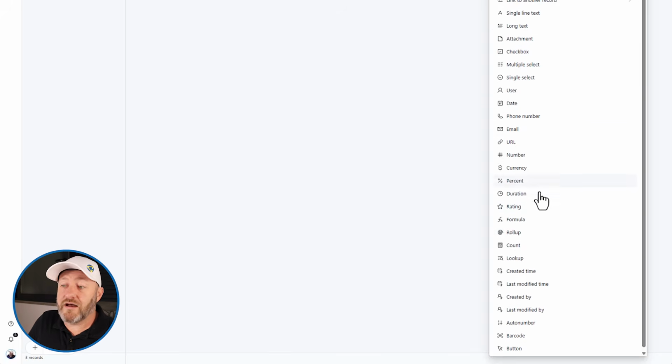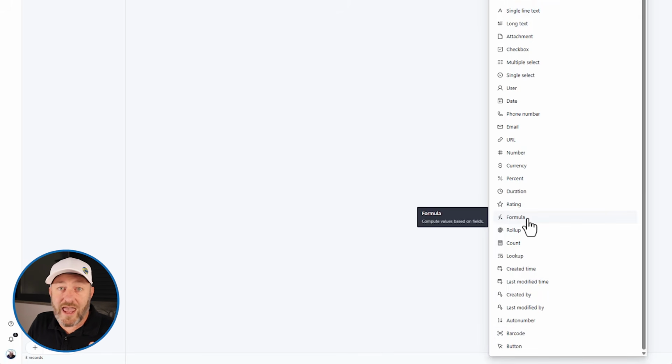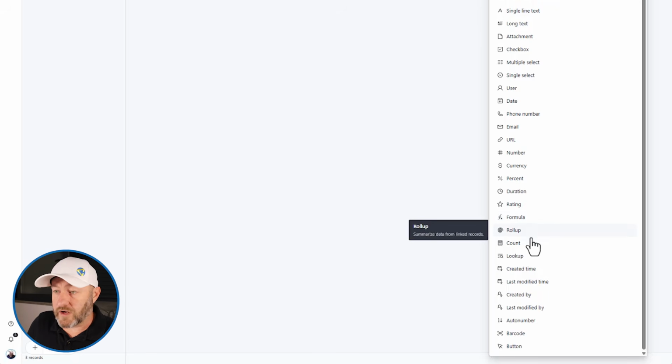Also note that we have other types of fields that derive their value from other information. For example, formulas. We can't actually edit the information in a formula field. The formula calculates based on the formula that we create, and we cannot edit the output after that. Similarly, we have roll-ups or counts.